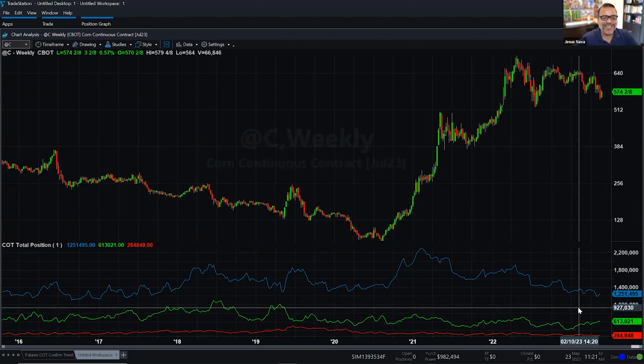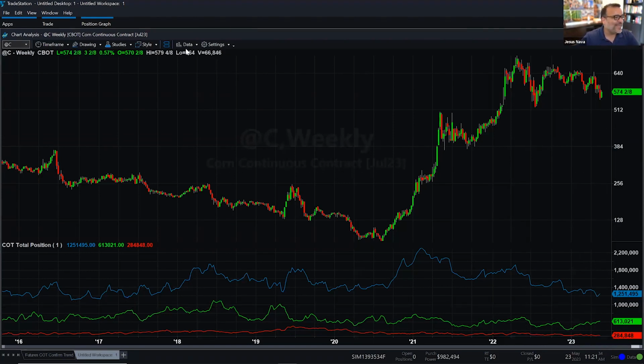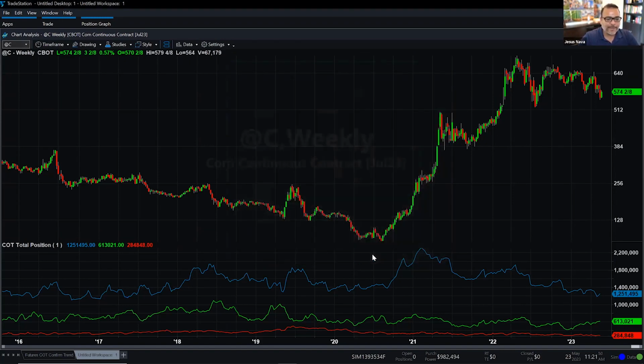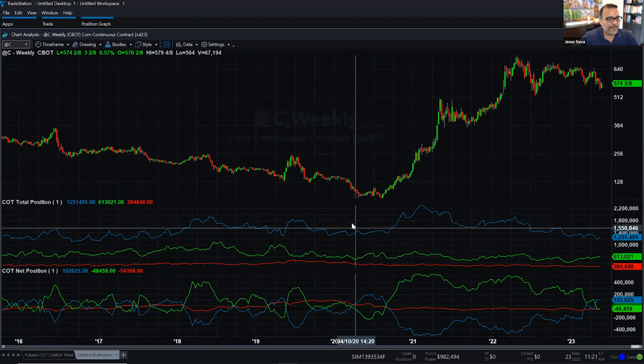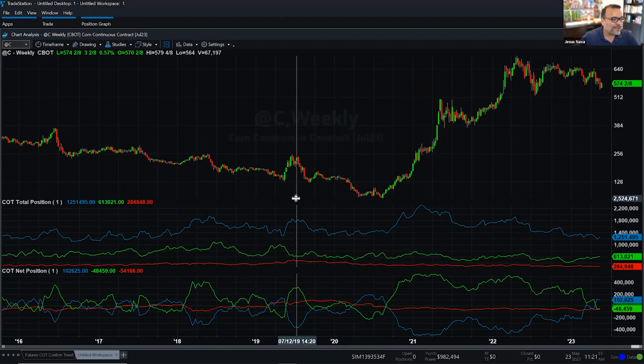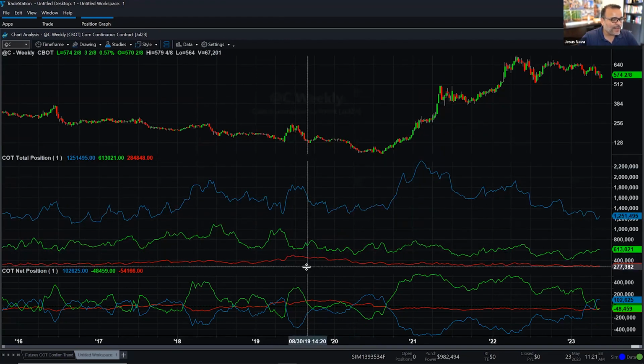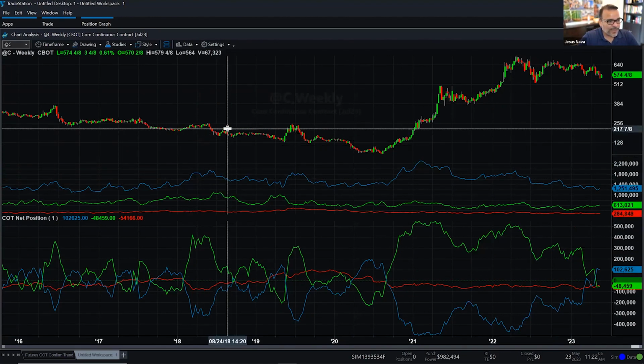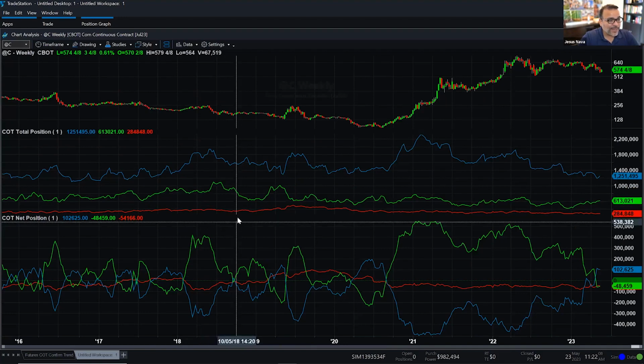So let's take a look at another indicator and try to decipher what it means. Let's go here to studies, add studies, and we're going to take a look at net position. That's when we start defining what the net position is for each one of these groups. I'm going to click OK and put it right there at the bottom. The indicators are going to look a little bit similar to one another. I think the colors should correlate. I'm just moving the divider here a little bit more so we can see more of the indicator, and that just adds to the clarity.